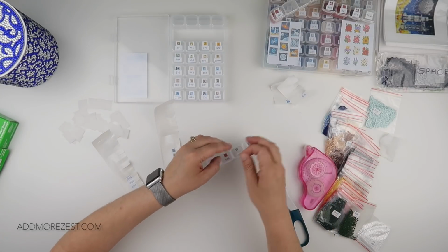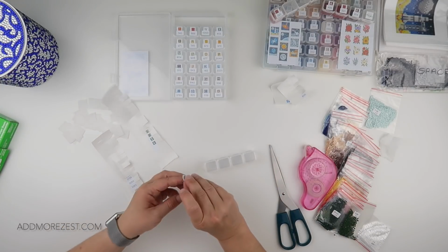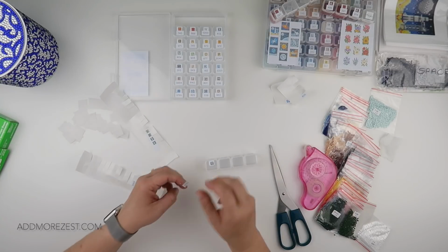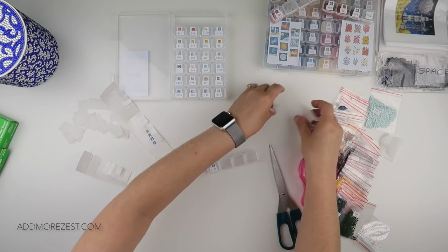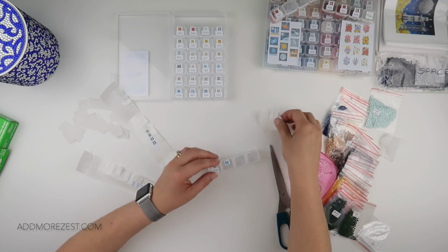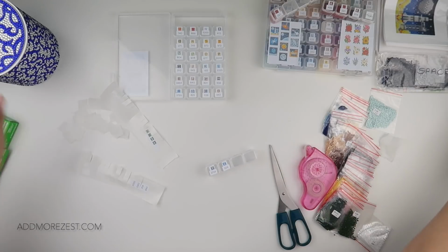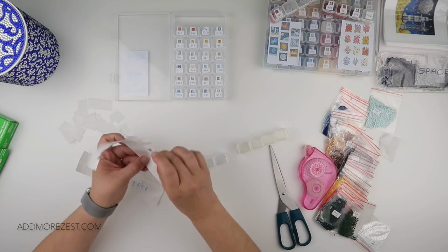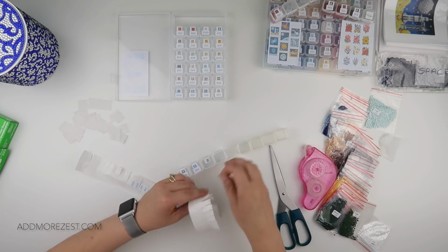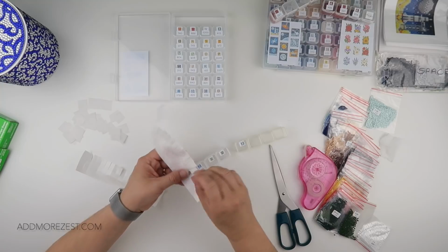And the top one, W, X, and then I want Y. Y. And then Z. Let's get that one in there. Then I can go back to doing them in a line. Get my extra tub and get these ones finished off. So I want 1, 2, 3, and 4.